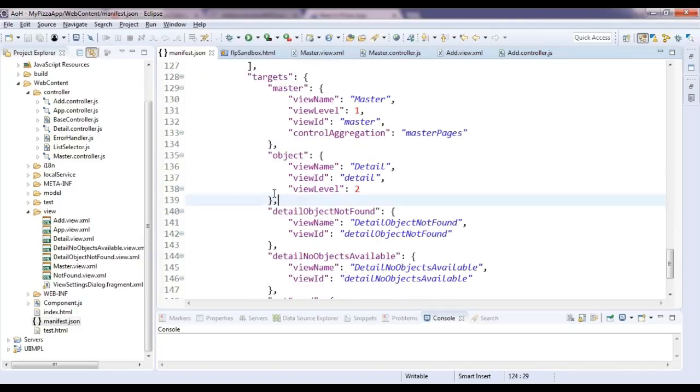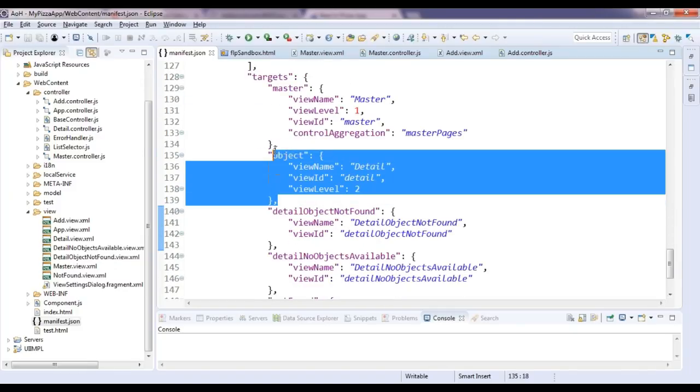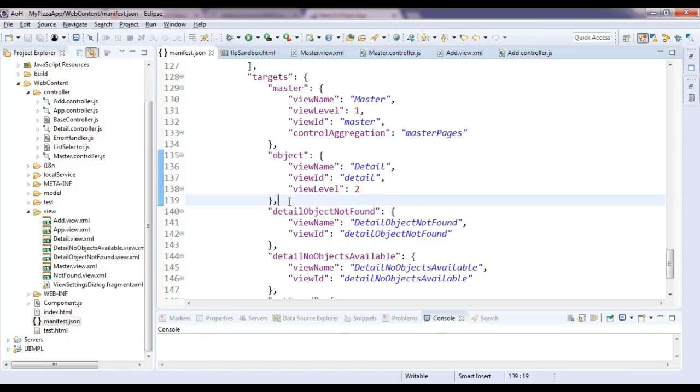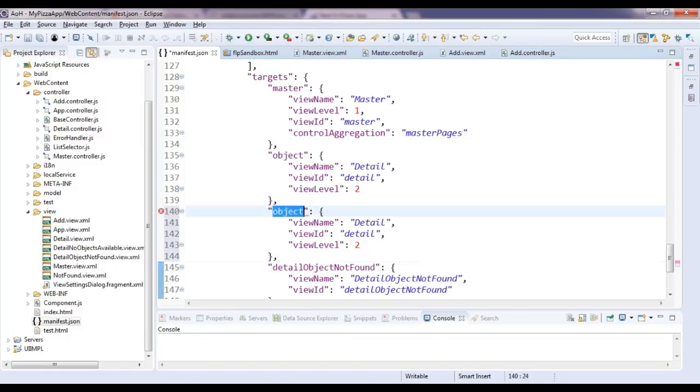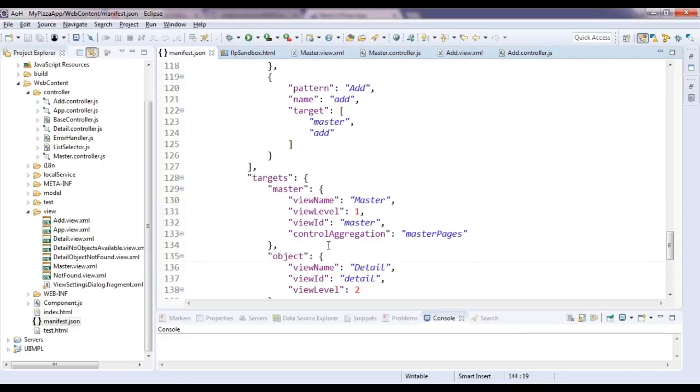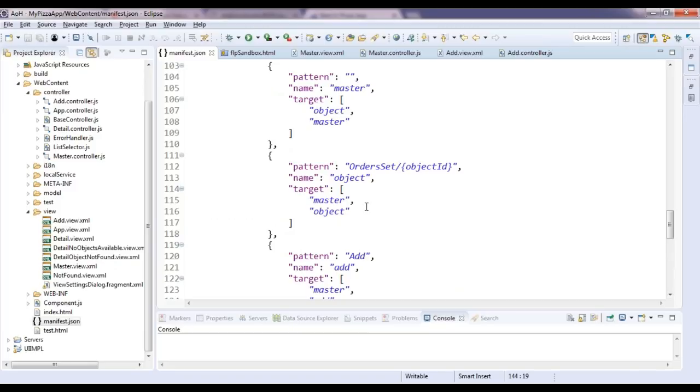And let's define this new target over here. The target name is add, view name is add, a capital, remember it's case sensitive, and view id is id add. That's it, guys. My configuration is also defined for navigating to the add view in the router. So what is router? Please subscribe to my UI5 and Fiori training to understand what is a router and root match handler concept. It's covered in detail over there.